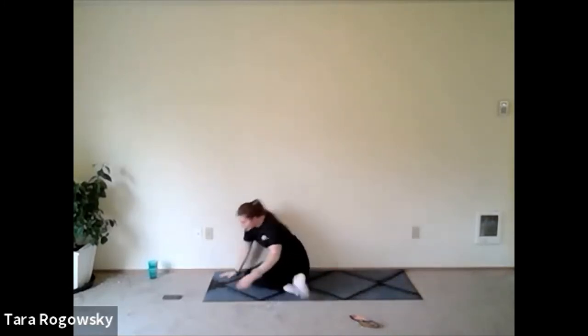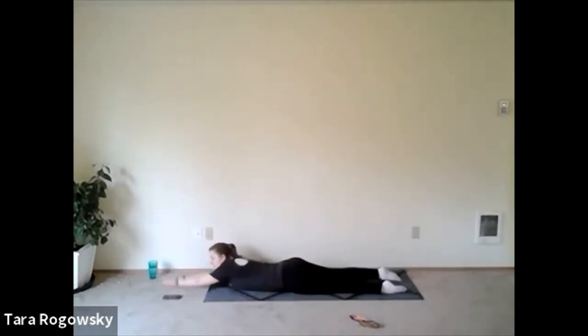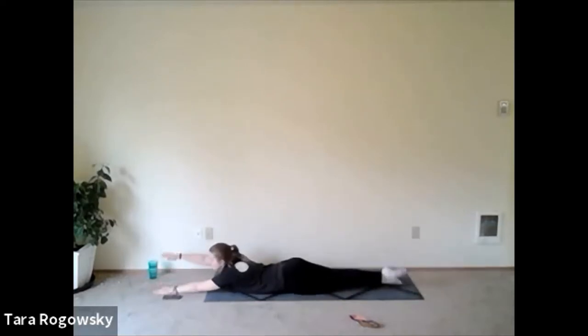Rest. Now get into that surfing position. Last one. Arms out in front of you on your belly and exercise. Left arm and right leg, right arm and left leg.